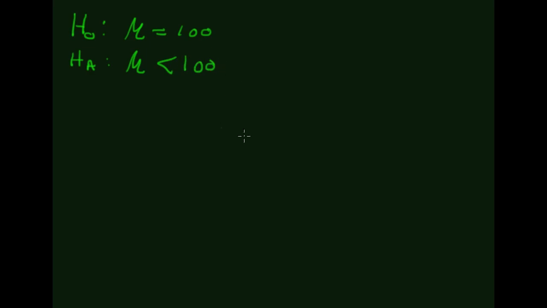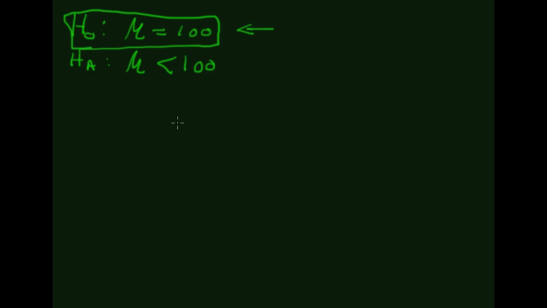So this is one of these situations where they both can't be true at the same time, but it is possible for both of them to be false. When we do a hypothesis test, we only focus in on the null hypothesis. And then we look at what the data says.